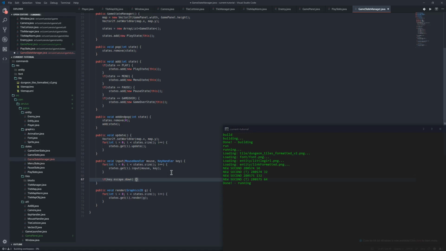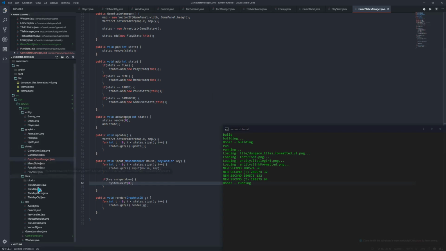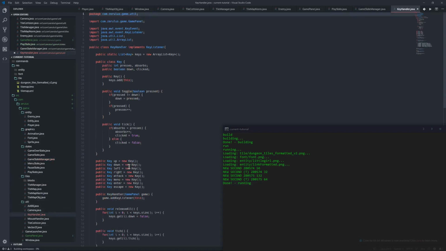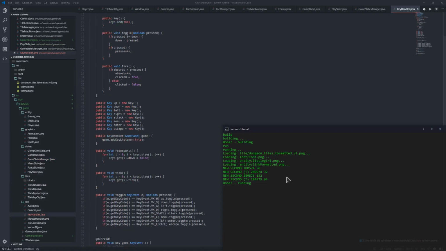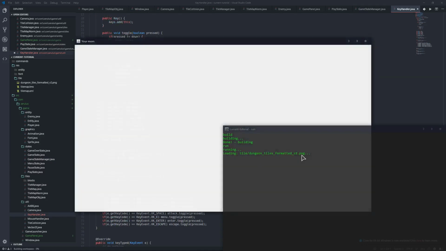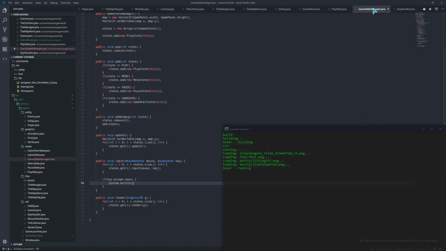I don't know if I actually have that. We can go System.exit(0). Let's see if we actually have that as a key. So if we go to key handler, yeah, we do. Awesome. So we build that really quick, run it, press escape, and it closes. Awesome.